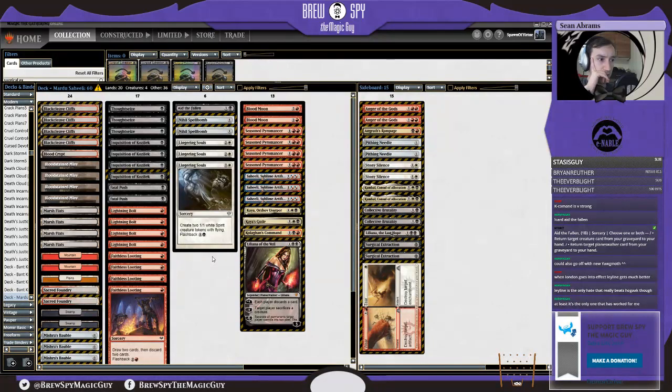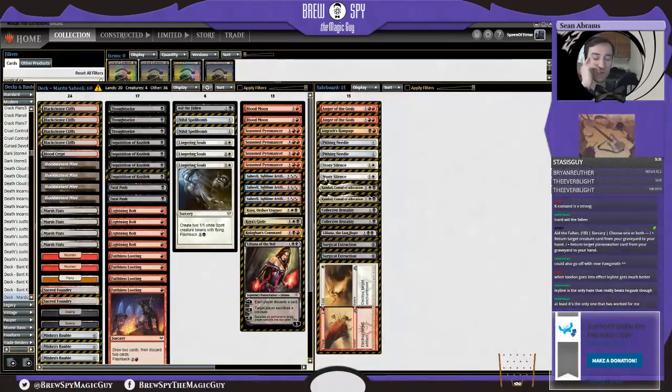Leylines, you only hate that really beats Hogak. They always seem to have the Nature's Claim, man. Or they might also just be on Wismere. That's what I've found. I've played as the Hogak deck a lot. I don't really care about Leyline. You have to respect it, but you just board in 5 or 6 answers to it, and you're fine.